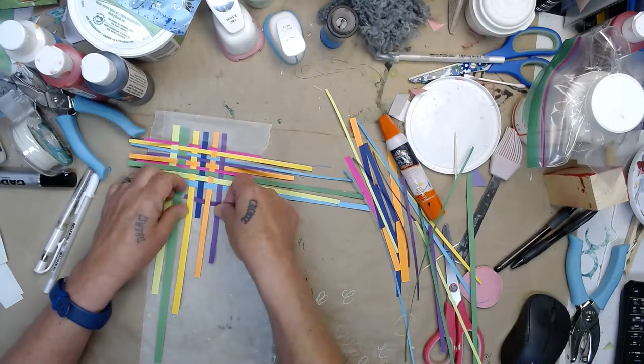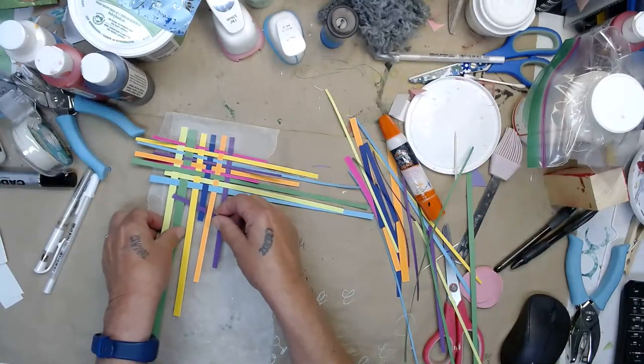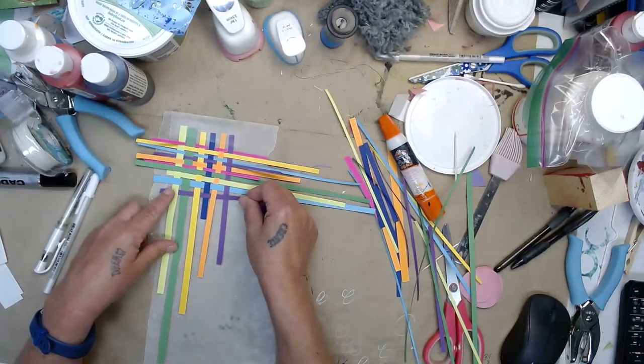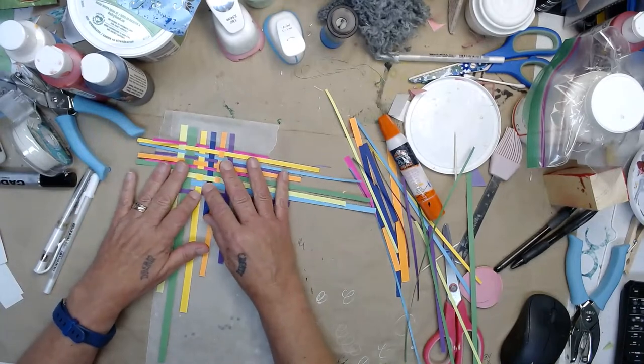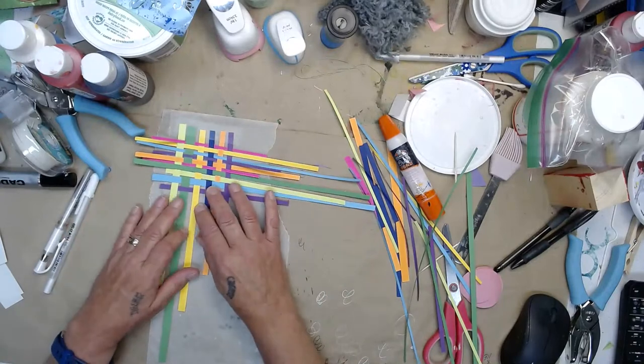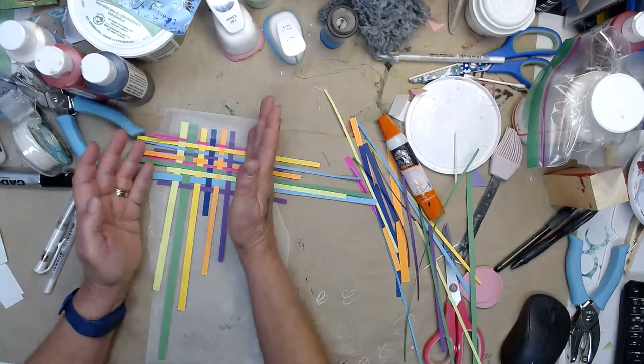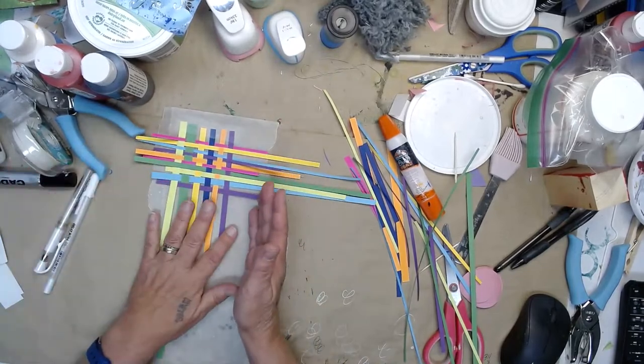So I'm just doing an over-under weaving technique. I'm not doing anything fancy because this is just the background of the clusters that I'm doing. If that makes any sense, I think I might want one or two more verticals.